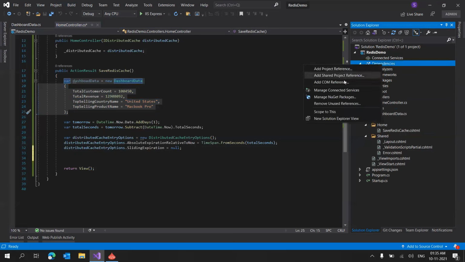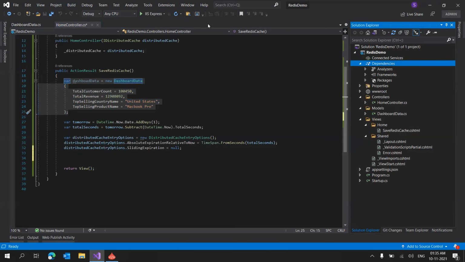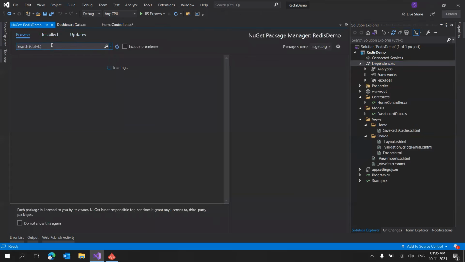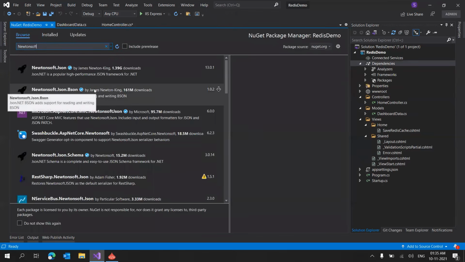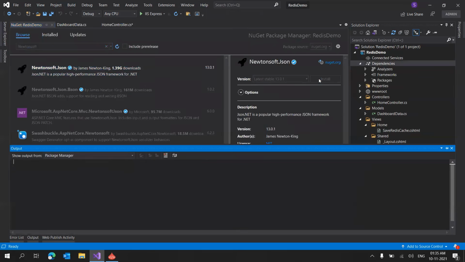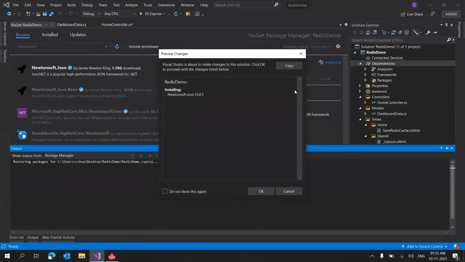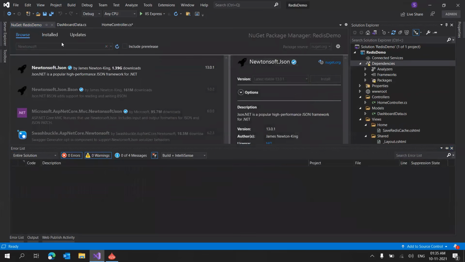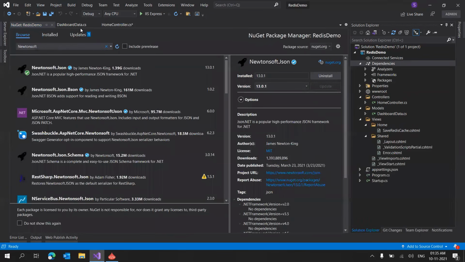So I'm installing one library named Newtonsoft.Json. Okay, here it is. I'm installing it. This is a very famous library to serialize or deserialize JSON objects.